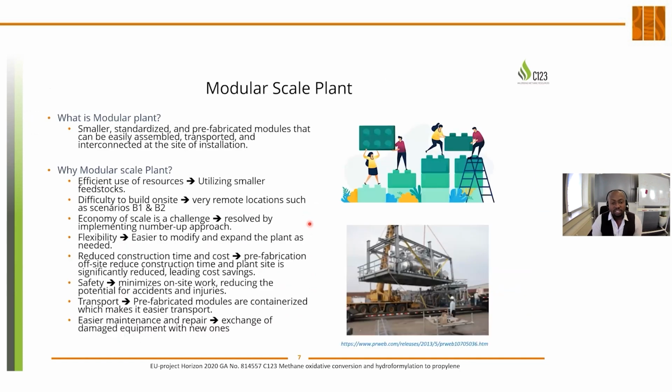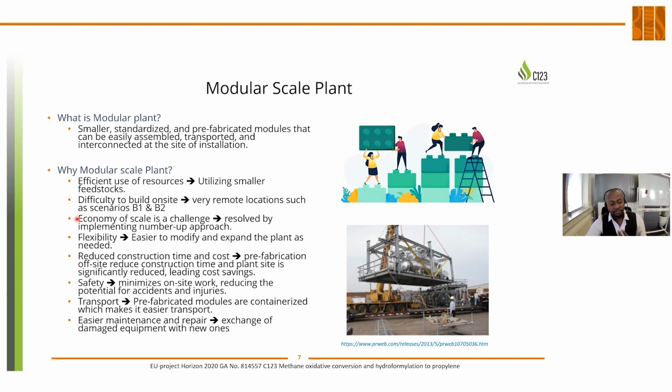When it comes to the modular scale plant itself, it's basically smaller standardized prefabricated modules. You can think about them exactly as these Legos to the side. Basically, you break down the plant into smaller units that can be easily prefabricated and ready, and you just go on site, put them there and connect them together. I like this picture because it makes the visualization very clear.